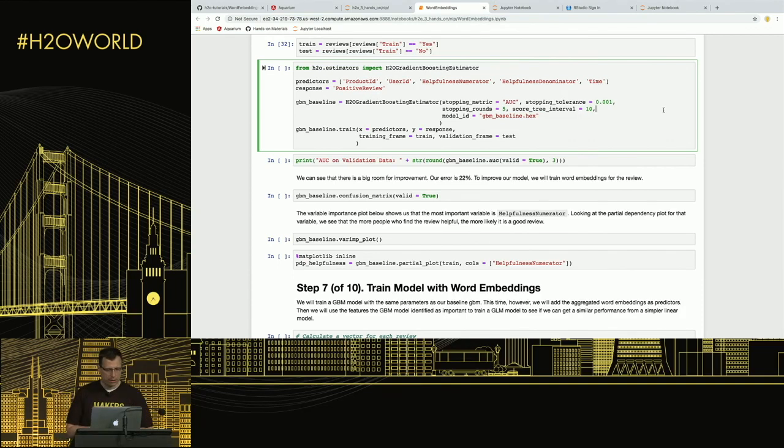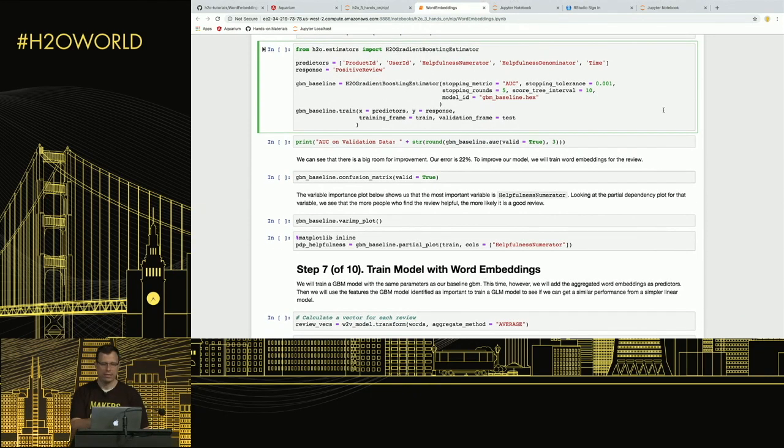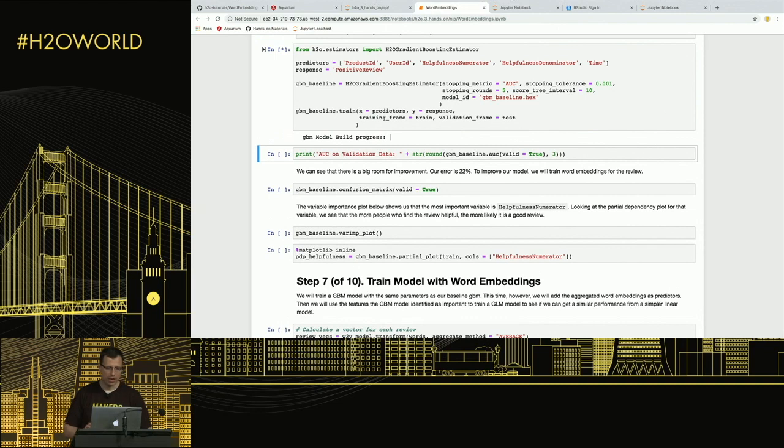I will use the positive review as my target, as the response I want to predict. And you can see that I'm using AUC as the stopping metric. If you don't know what it is, that doesn't matter. I will also show the confusion matrix, and it will give those of you who don't have an understanding of the machine learning terms probably some more insight. And I will rely on early stopping. I don't want to overfit on the data set. I don't want to do what I showed with the picture with the red and green dots. I don't want to memorize the data set. I want to make sure that when I train it, I will be able to generalize. So that's why I have a validation set, that's why I have early stopping enabled, and let's start training the model.